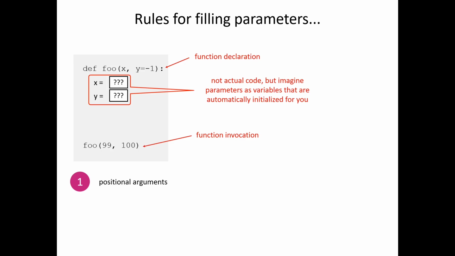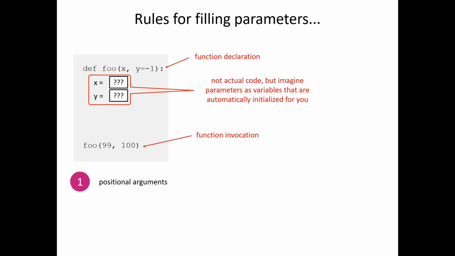Python gives us a lot more options than a lot of other programming languages do. So I just want to make really clear how all 3 of these work and how they fit together. So take a look at this example function right here. Def foo. So in programming, foo and bar are frequently used as names of functions when we're just talking about a generic function that doesn't actually do anything. In this case, this function takes 2 variables, x and y. And the y here is given a default argument. I can see the little equals right there.